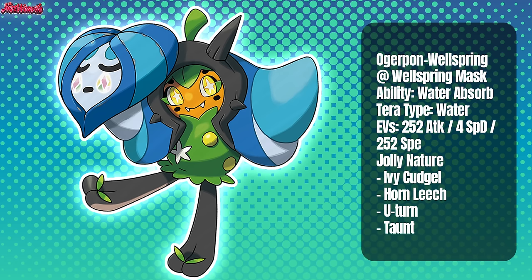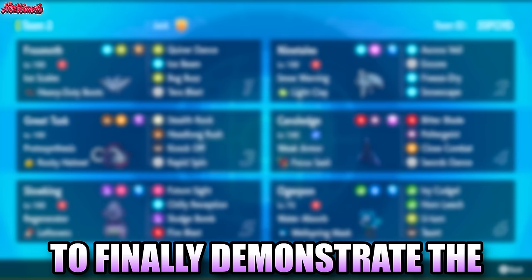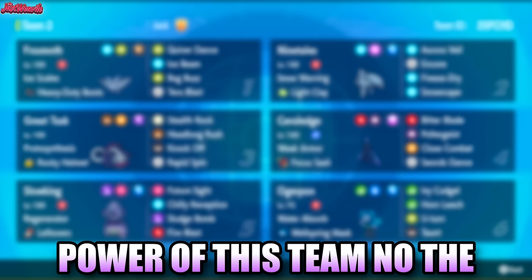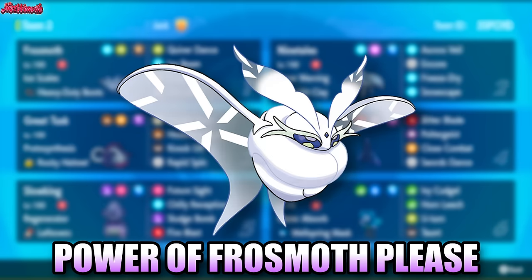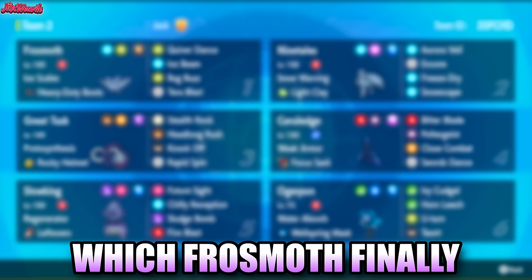We put Ogerpon Wellspring over Walking Wake to give more physical prowess on the team, since Frostmoth is going to be our main special attacker. We also changed Bulk Up on Great Tusk to Stealth Rocks, because Stealth Rocks really helped the team. I can't believe I didn't put Stealth Rocks on in the first place. But that is about it. Now, to finally demonstrate the power of this team, no, the power of Frostmoth. Please sit back, relax, and enjoy this epic battle in which Frostmoth finally becomes a top tier threat.